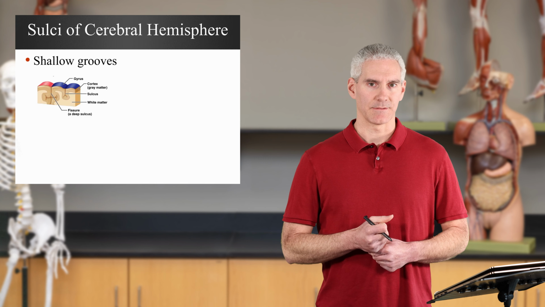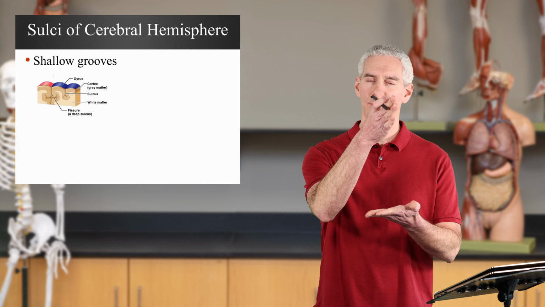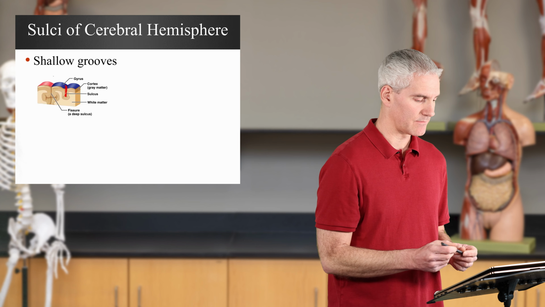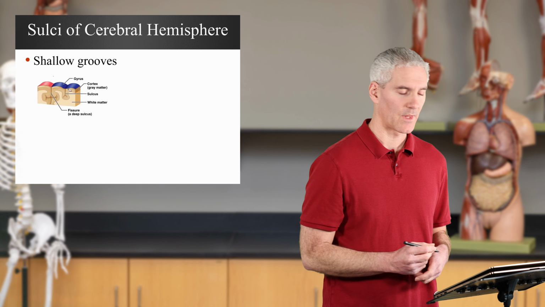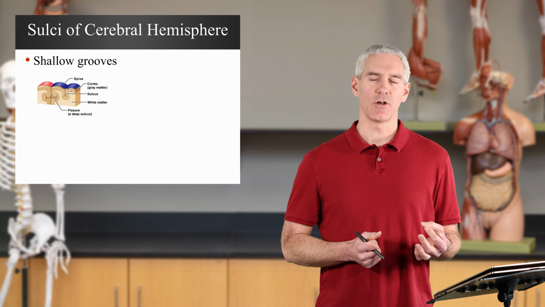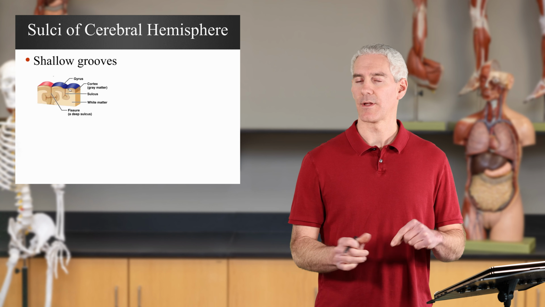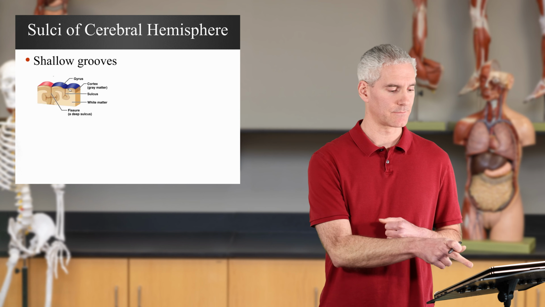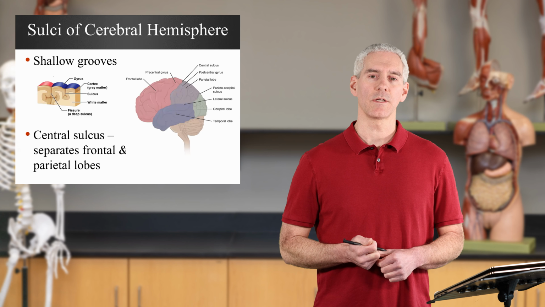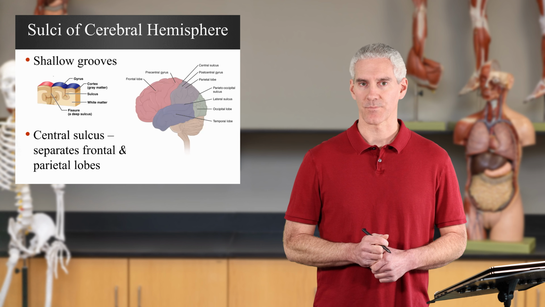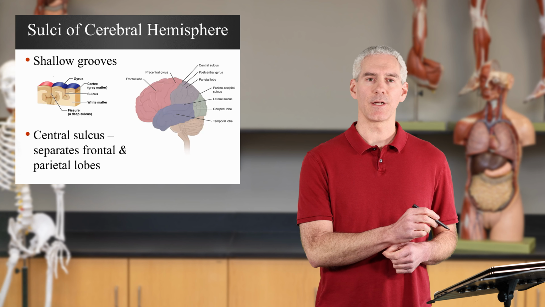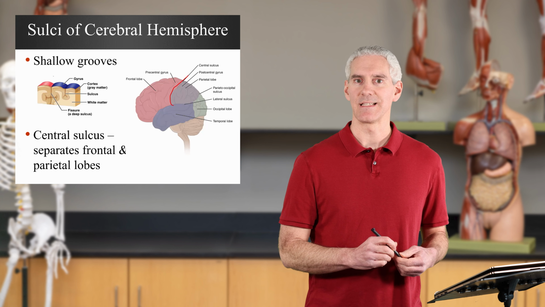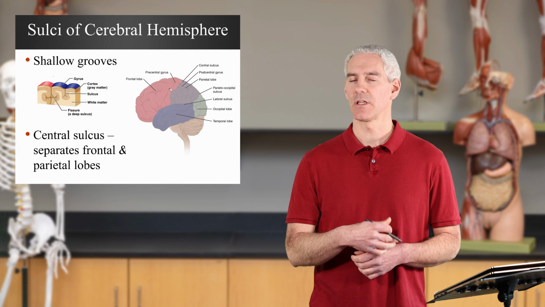So the term sulci. Now the term sulci is going to be a shallow indent. So you can see the sulci here is this little indent. That's a sulci or a sulcus. So it's a shallow groove. I'm saying shallow because there are deep grooves also, and they're called something different. So sulci are these little indents, these little grooves in the brain. An important one to look at is the central sulcus. Now, the central sulcus is separating the frontal and parietal lobes. You can kind of see it right there. That's the central sulcus, separating the frontal and parietal lobes.